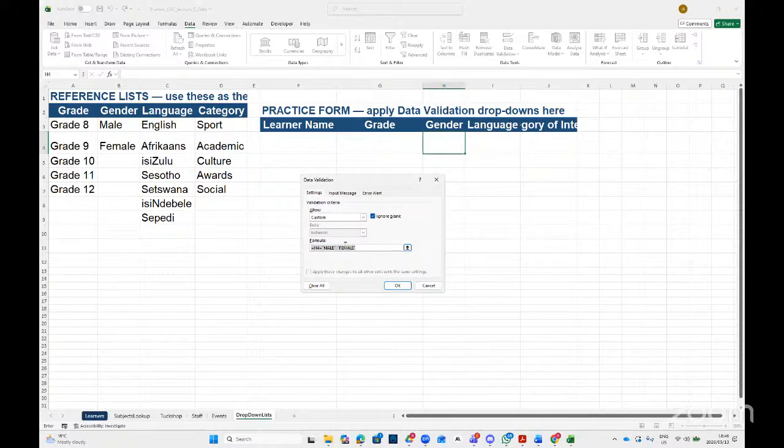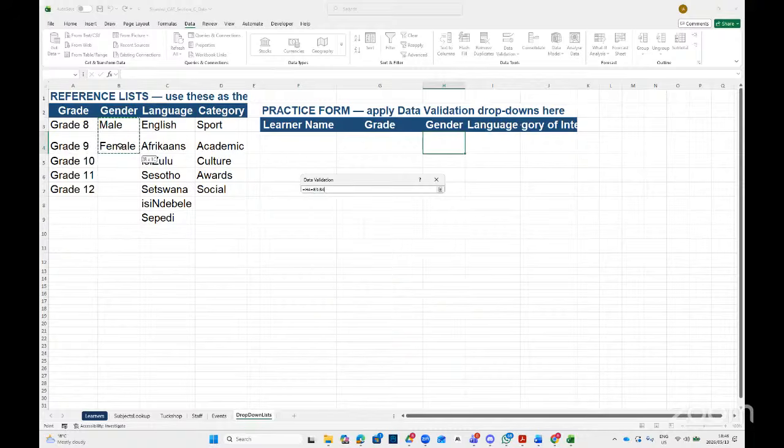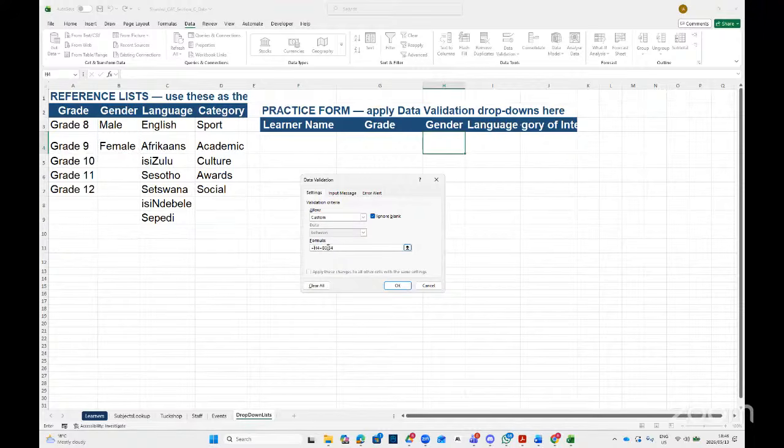So here you can also choose the options because the values male and female are here. So you can use the same approach. You don't need to type H4 equals to this one. And then H4 should be absolute, only the value in H4.